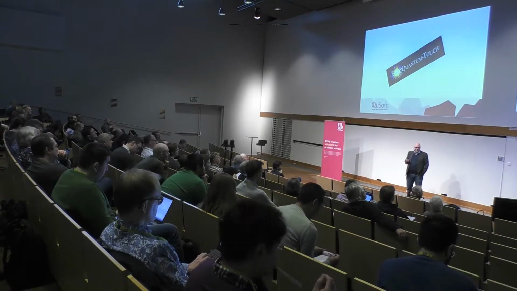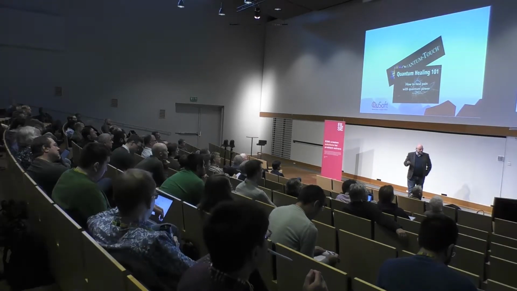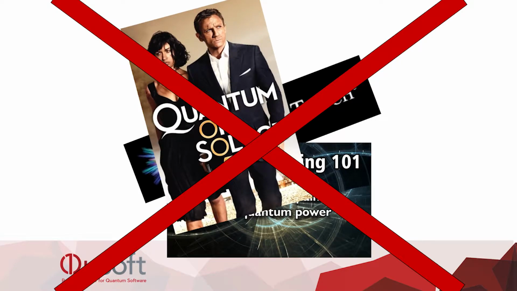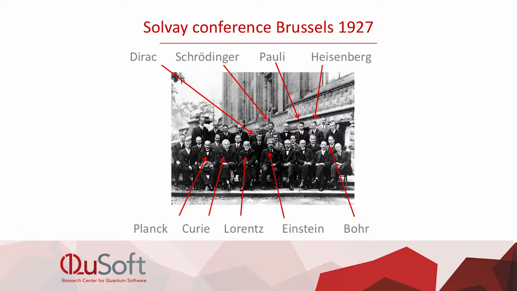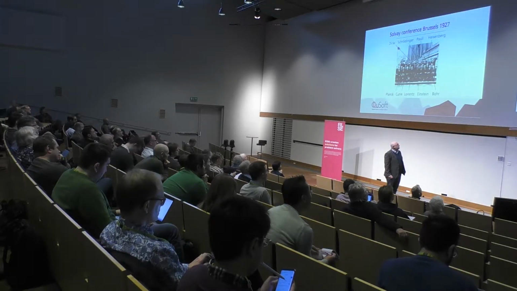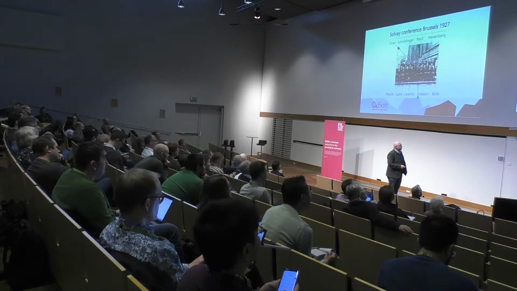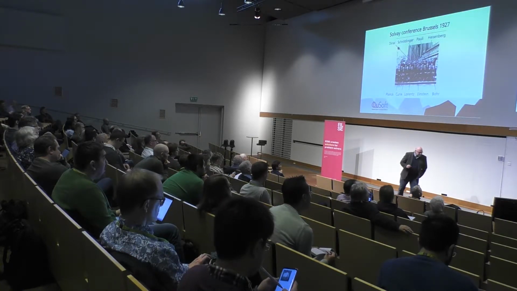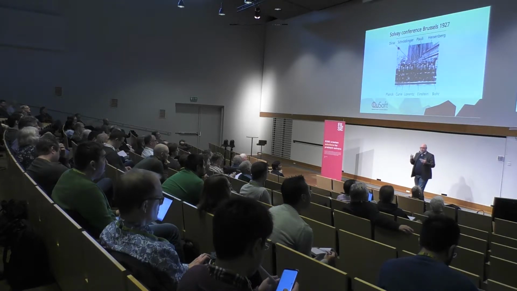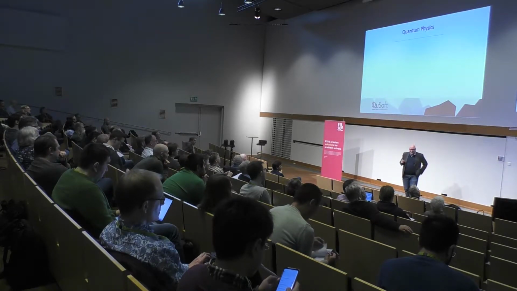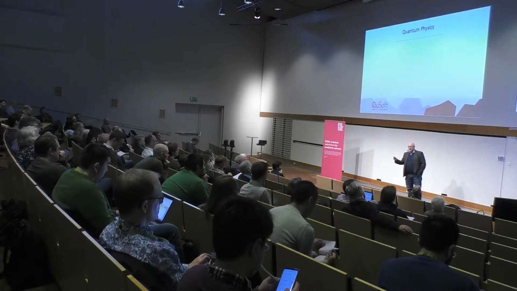You may have heard of quantum touch, which is something that's fashionable, or quantum healing, or maybe you have seen the movie Quantum of Solace. Well, that's all not quantum physics. What is quantum physics is what these gentlemen were discussing in the beginning of last century, in 1927. You see here illustrious names like Dirac, Schrödinger, Heisenberg, but also Einstein and Bohr, and Lorentz, our Dutch Lorentz. They were discussing this new theory called quantum physics, or quantum mechanics, and they were not agreeing on what it meant and what it implied.